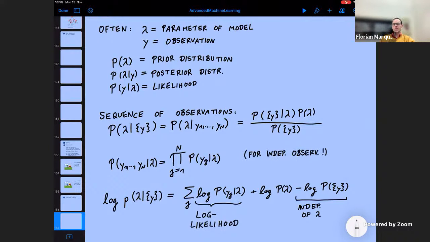Here's a quick side note, an interesting remark. Given lambda, these observations are independent. But once I calculate, for example, p of y in the denominator, where I average over all possible lambda, I will in general observe that p of y is not a factorized distribution, because via lambda, they do become dependent on each other. So think about it a little bit. One always has to be careful. But if the model lambda is fixed, then this is a good assumption.